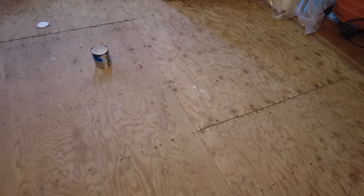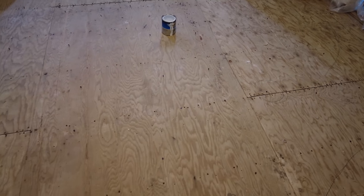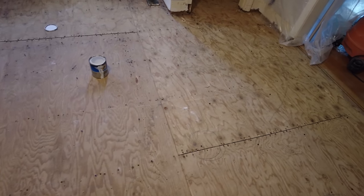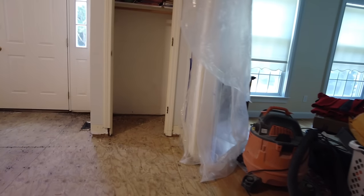Okay, so I pinned the entire floor, but the screw heads are hard to see. So what I'm going to do now is put a dab of white paint on the heads of the screws. It's easier to see where they are. It's hard for me to see them on the screen here. Now, painting the screw heads is not something you would normally do. I'm just doing it so that you can see the pins on the floor for this video.